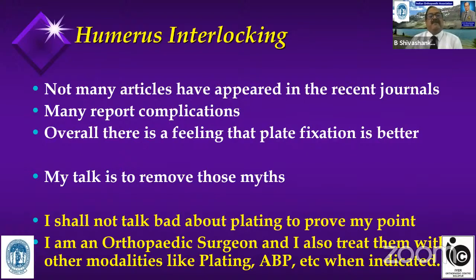The problem with humerus interlocking nailing is that not many articles have appeared in the journals. Many report more complications with nailing rather than plating. Overall, there is a feeling that plate fixation is far better than nailing. My talk is to remove those myths.